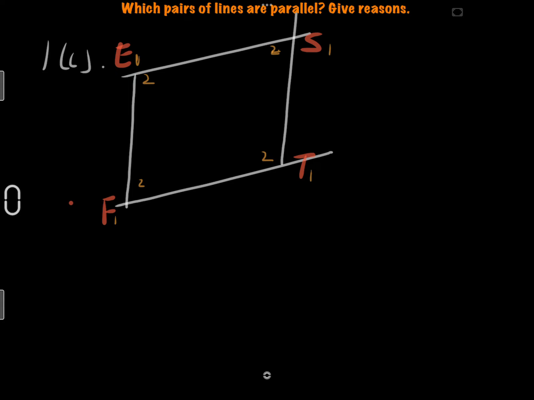Just notice that the subsidiary of these angles, the interior angles, or rather the angles within the figure itself, or the quadrilateral itself, at E is 2. And at angle S, the interior angle is 2. And angle at F, the interior angle is 2 as well. And the angle T, the interior angle is 2. So those are the angles at those points, at angle E, S, F, and T.